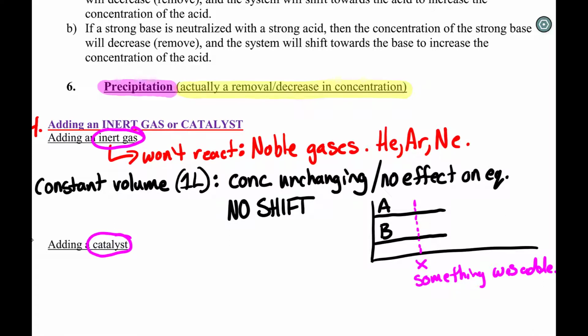Now, there is another scenario, which is you could have an inert gas added to a system in which volume could change, so something like a piston. Now, that's going to cause the change in concentrations, and it's going to cause the graph to look different, but that's beyond the scope of where we are in chemistry, and you don't need to know it. So at this point, all you really need to know is when you add an inert gas, there will be no shifting taking place. There will be no changes in concentration, and a graph will essentially look identical to what it would look like if it was not added.